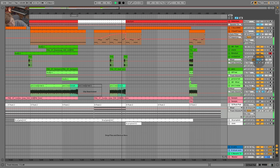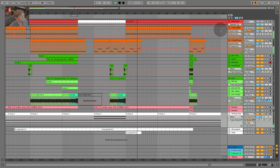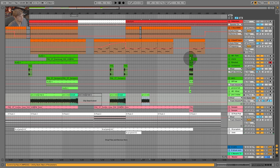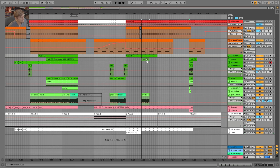Opening the release from the synthesizer and going back. Same with the bass, opening the cutoff and then letting the drop go back. Little break, I guess I will add some drums here. That's correct. Surprisingly, I know my way of production.